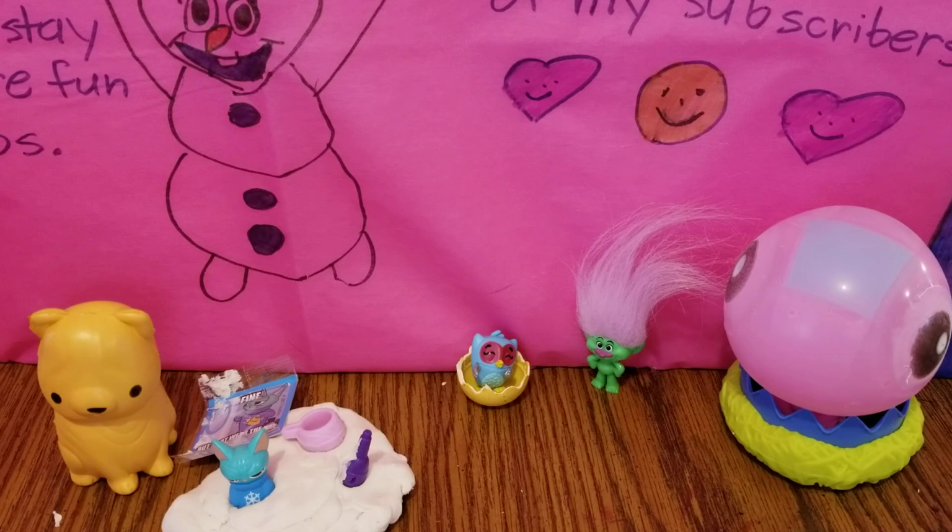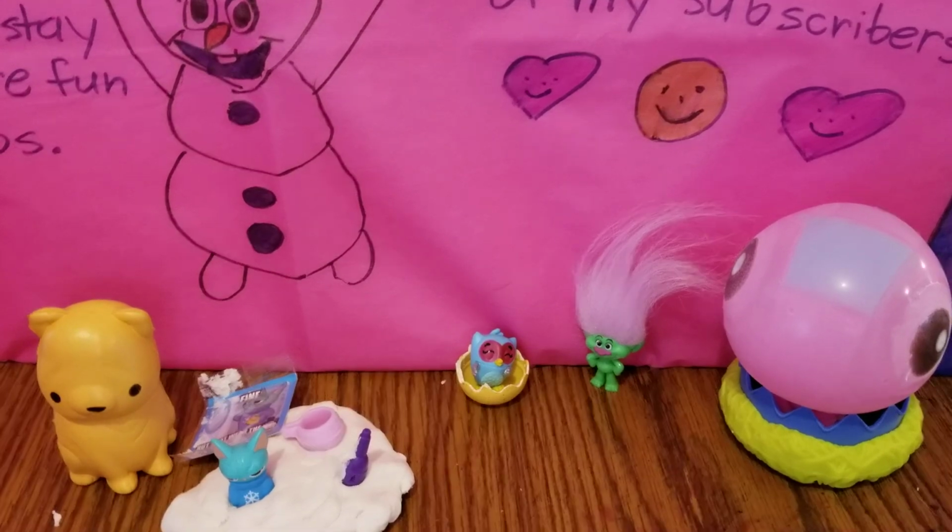Okay, I think that is heated up enough. Let's see if we got twins. I don't think we did, but we did get a cute one. I do believe it's an owl. Yep. Let's go ahead and make it a little nest. Let's get this plastic thing out of there. And we'll make it a little nest. This eggshell can be hard to crack off sometimes, but there we go.